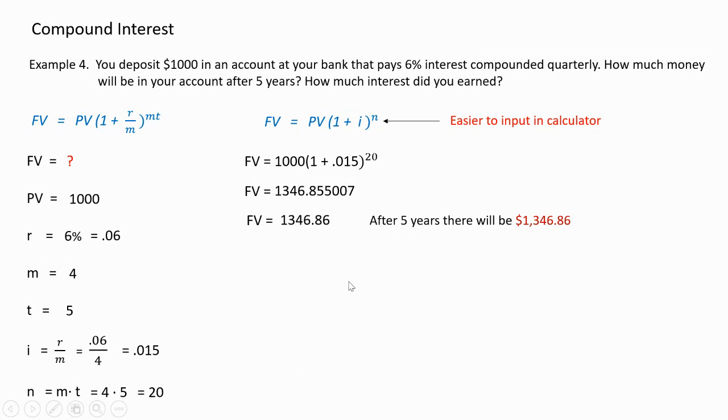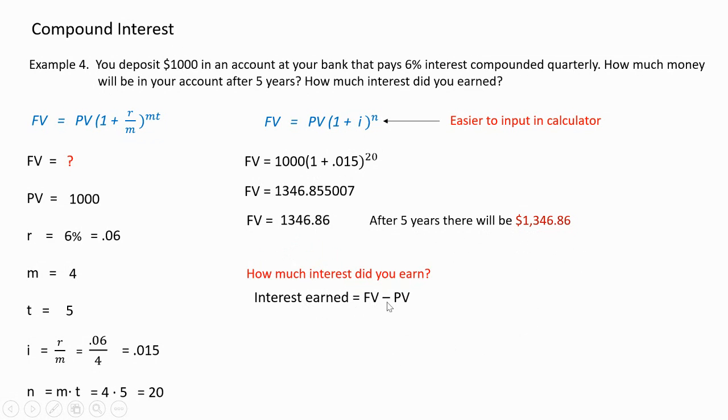Are you guys okay up to this point? Can I move on? Yes, sir. Okay, now guys, we found the future value, how much money you will get in the 5 years. So then you got your money back, right? Because it was 1,000 that you put in there, so you got a little bit of money extra. So how much interest did you earn?